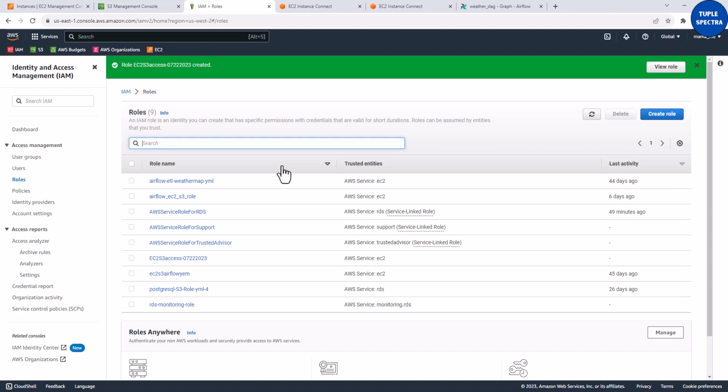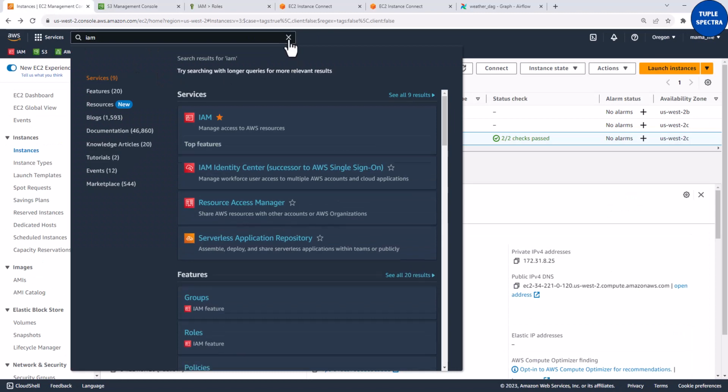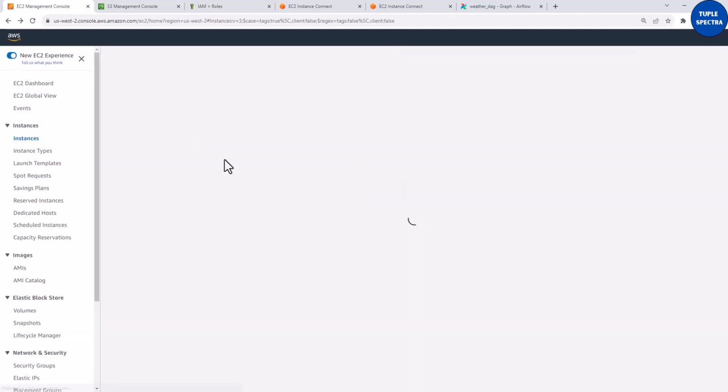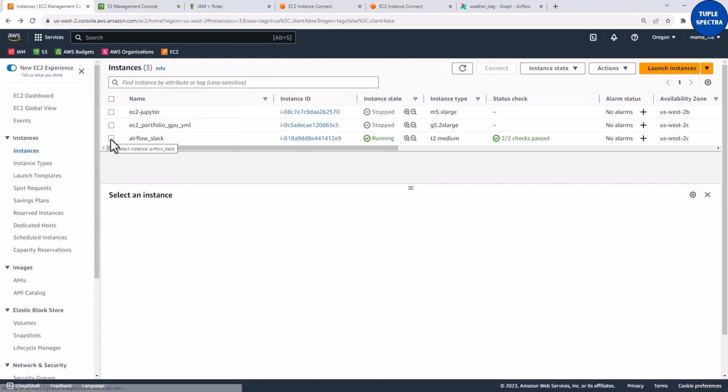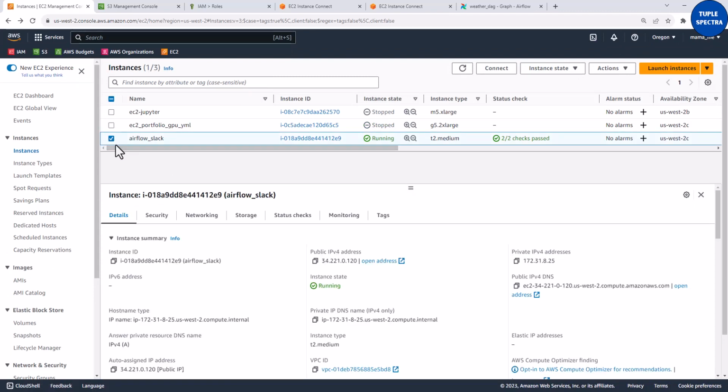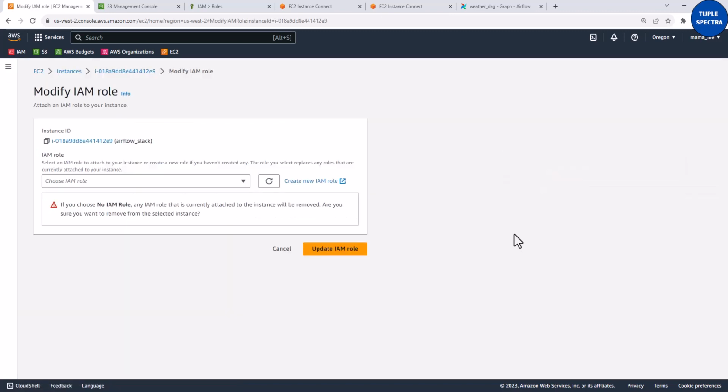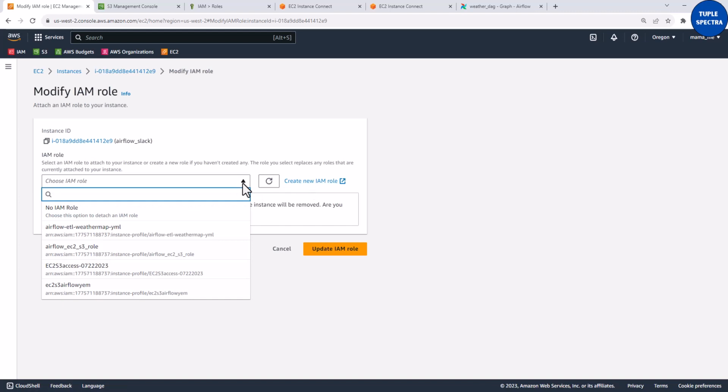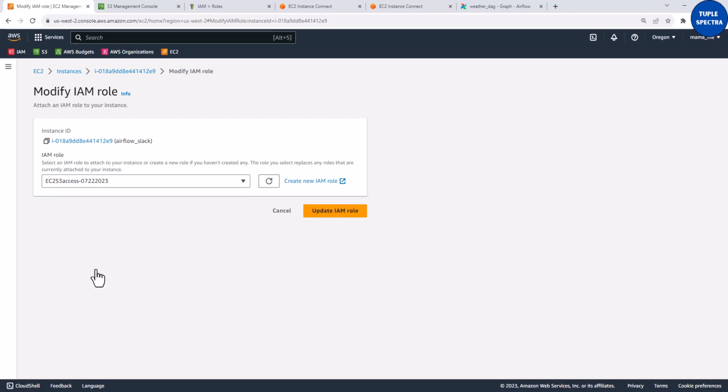However, we need to give that role to our EC2 that we are considering, right? So what is the EC2 that we are talking about right here? I can refresh this, and then check that EC2 instance, that is what I want to give access. Then come to actions, come to security, then come to modify IAM role. If you don't have an IAM role yet, then you can create one, but remember that we just created one. So just look for the one we just created, because we want to give EC2 access to our S3. Then I will say update IAM role.